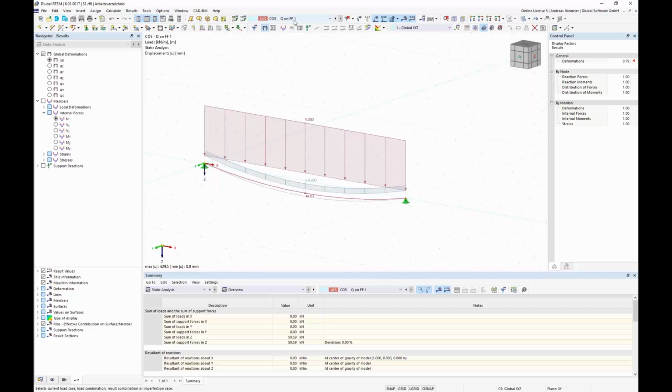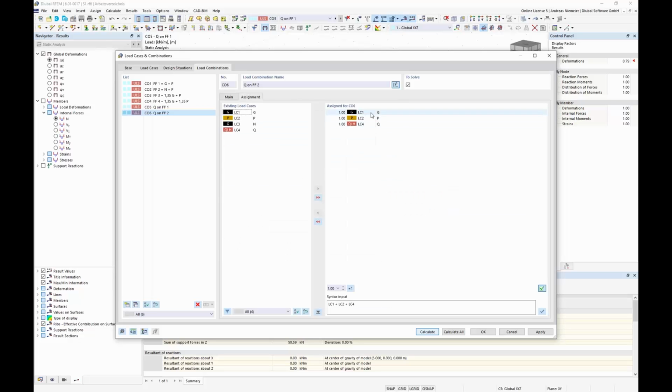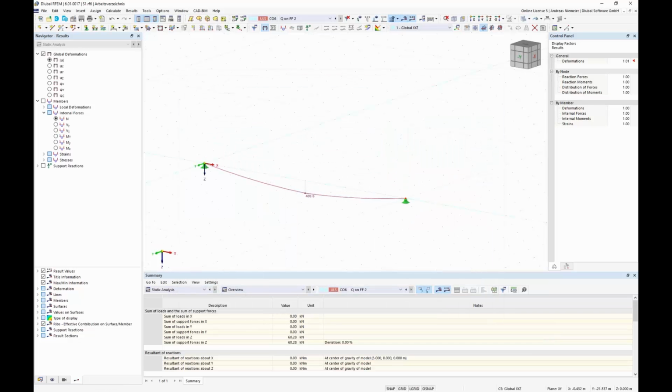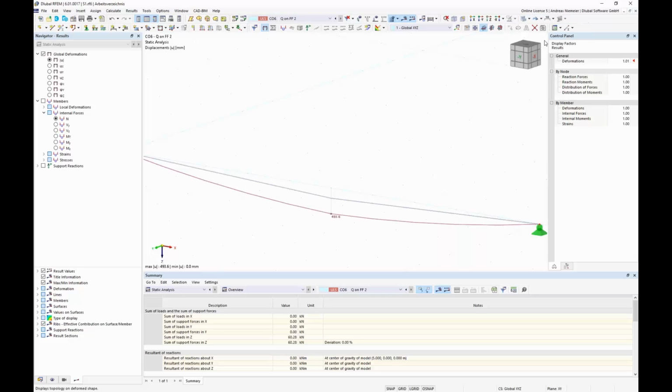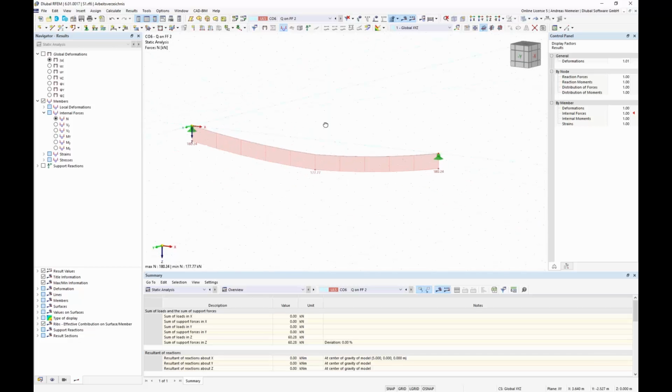And of course, not only for one shape. If you wish, you can also apply the same load on shape 2, which means we only change here to shape 2 and exchange the load to N. With calculation, we get the same task, only on the original form finding shape 2 plus load, the deformed shape is 493 millimeters with a normal axial force of 177. So this is our new philosophy of working with form finding tasks and organizing it in the program.